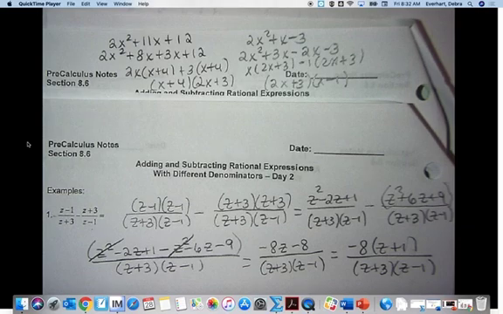Okay, did you get it? Did you get those factored? And did you FOIL to check? Okay, the first one is x plus 4, 2x plus 3. The second, 2x plus 3, x minus 1. So you can see how factoring becomes a small part of a problem. It took some time, but now it's a smaller part of the problem. So what is our LCD?